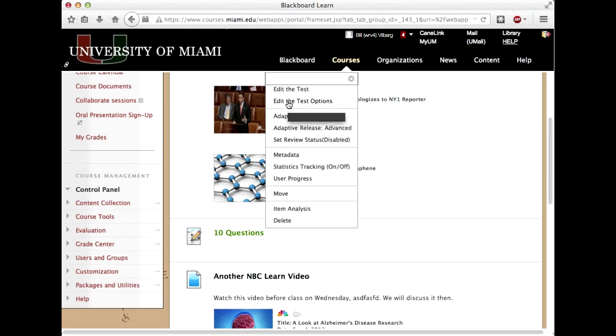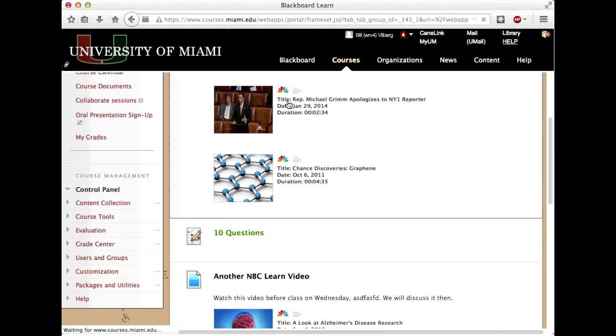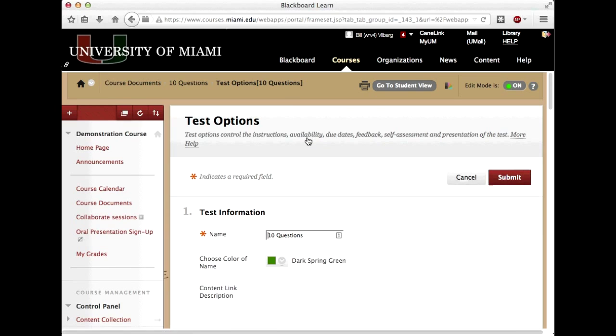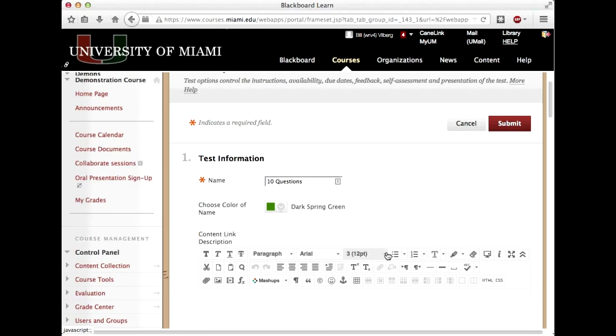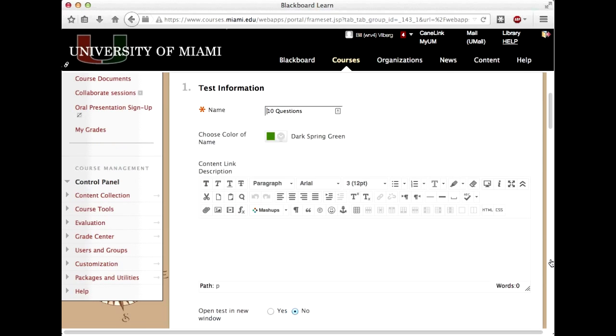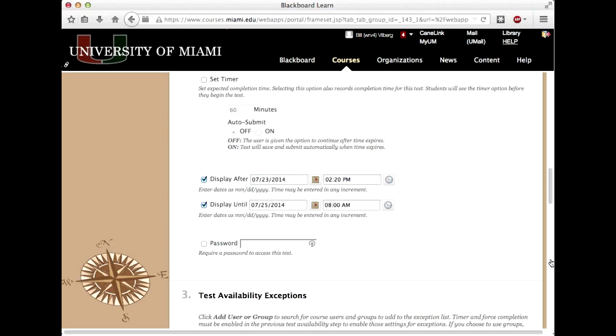And if I edit the test options, this is the display after and display until. That turns on and off that item so that students can see it.